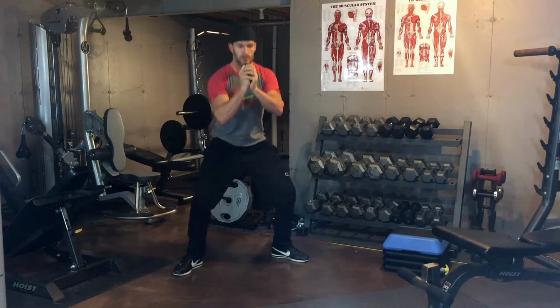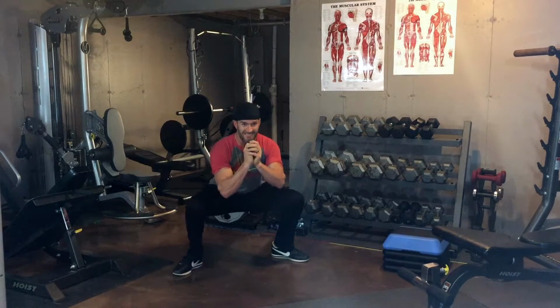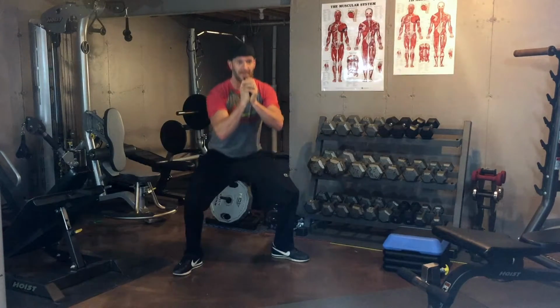Up, squeeze them glutes together. No minute's gonna seem like a long time. Breathe. Get a really good burn on the glutes.